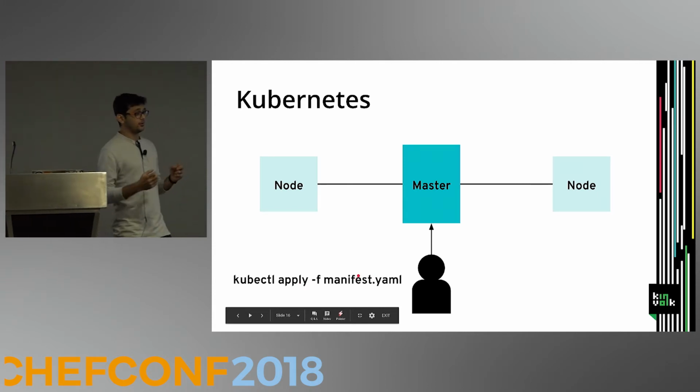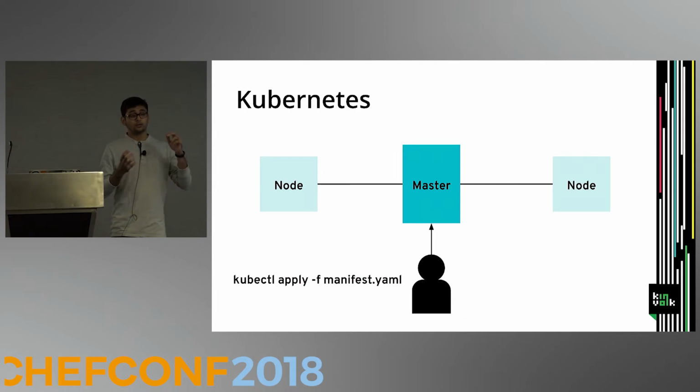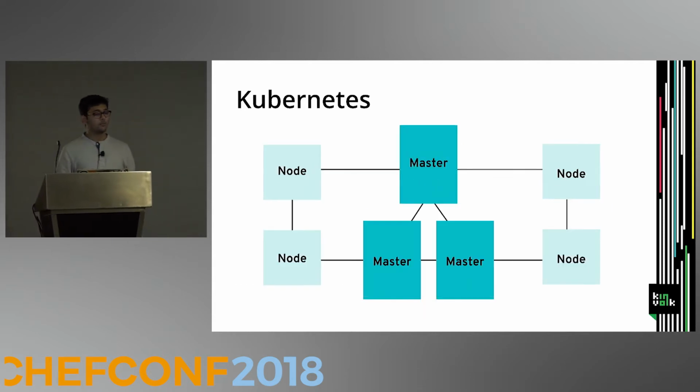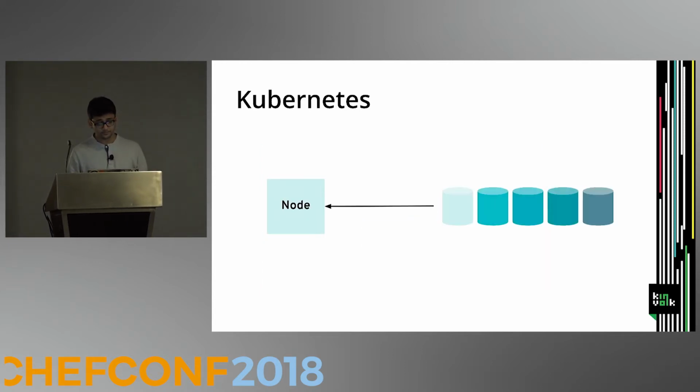The manifest.yaml file is your source of truth. Kubernetes will apply what you give it, and if anyone, whoever that is, makes any changes to those resources, and Kubernetes finds out that the state in your cluster does not match what you had supplied in the manifest.yaml file, it will very quickly revert it back to the manifest.yaml file. A more real-world cluster might look something like this, where you have multiple master nodes and multiple worker nodes for obviously having redundancy and having a fault-tolerant system.